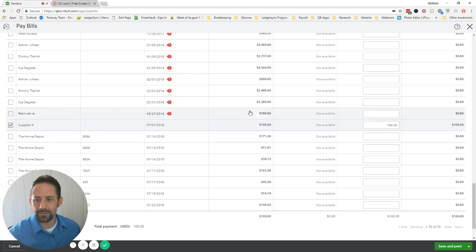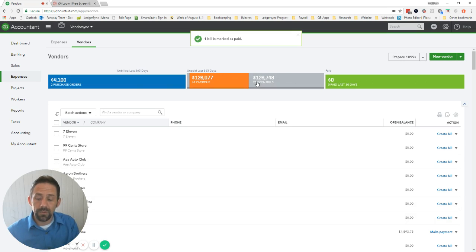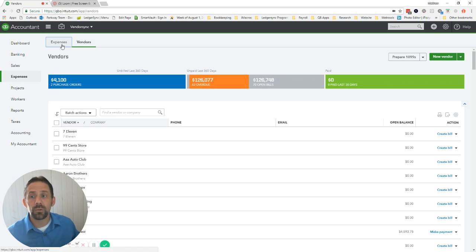Here it is for $100, and we would go save and print, or save and close. Save and print if you wanted to do a check. So now that we've paid that, when the bank feed comes through, it's going to match to the payment that you created. By going through each of those individual steps, you'll ensure that you're tracking everything appropriately through the whole process and have a whole linked trail that shows through everything.